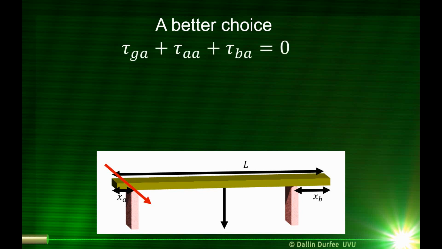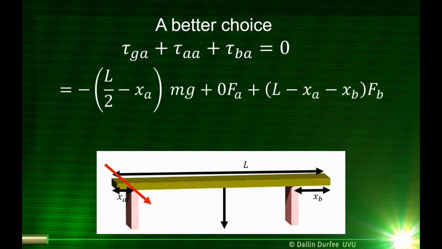lever arm is 0. So when we add our torques together, the torque due to gravity about A, plus the torque due to brick A about the axis at A, plus the torque due to brick B about the axis going through point A, has to add up to 0. Well, for the torque due to gravity, the lever arm is just this distance, L over 2 minus XA, and the force is mg. The angle is 90 degrees, so sine of theta is 1. But if we do R cross F, that gives us a torque into the screen, so we'll call that negative.